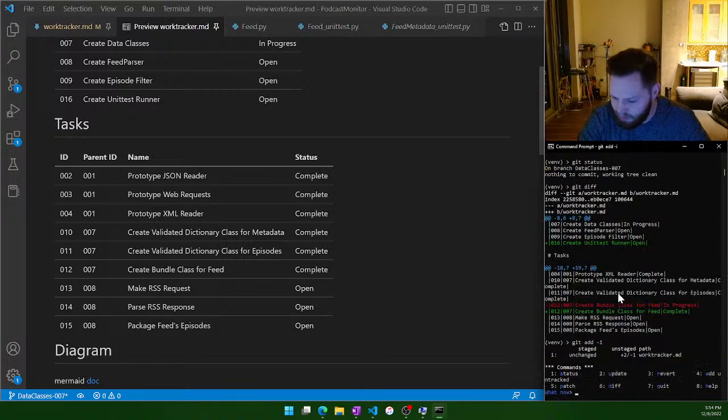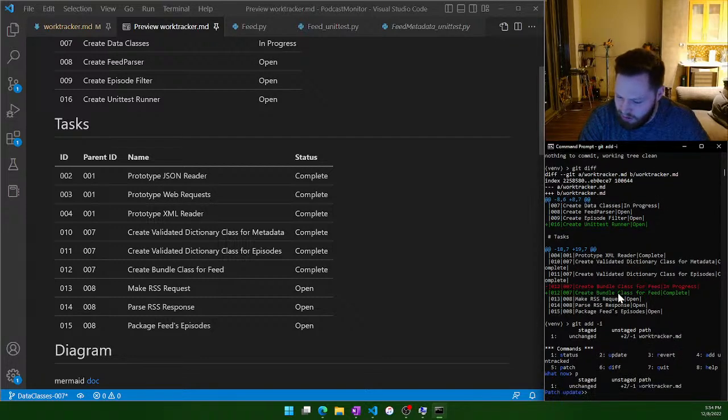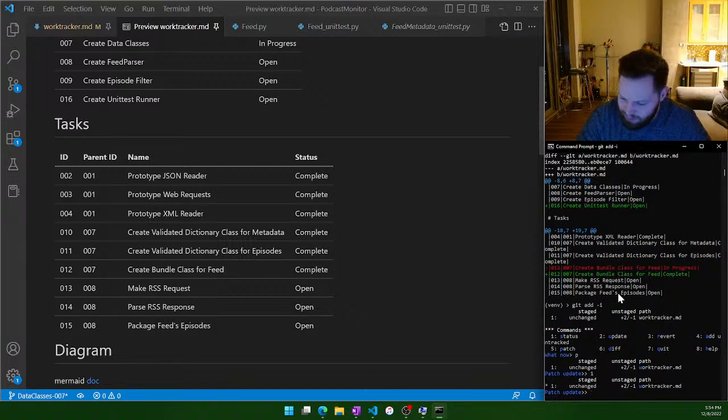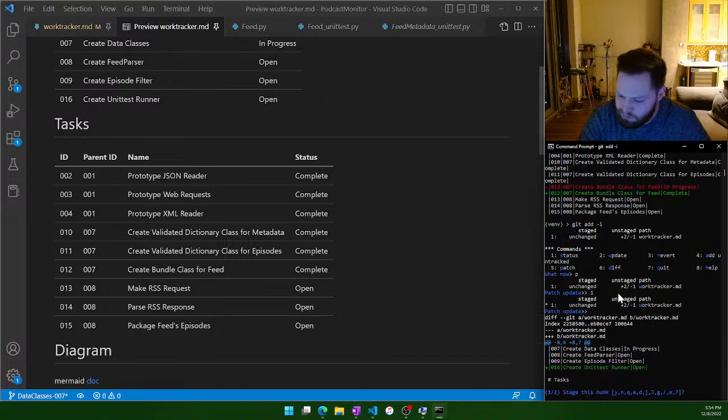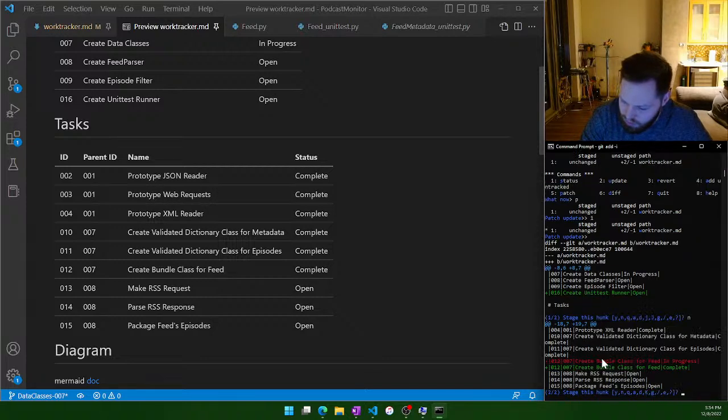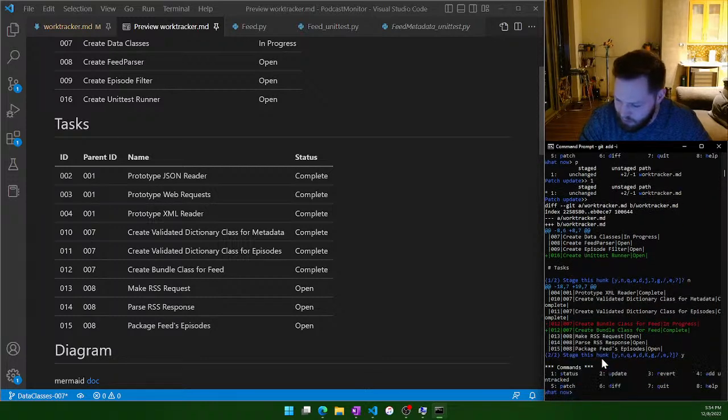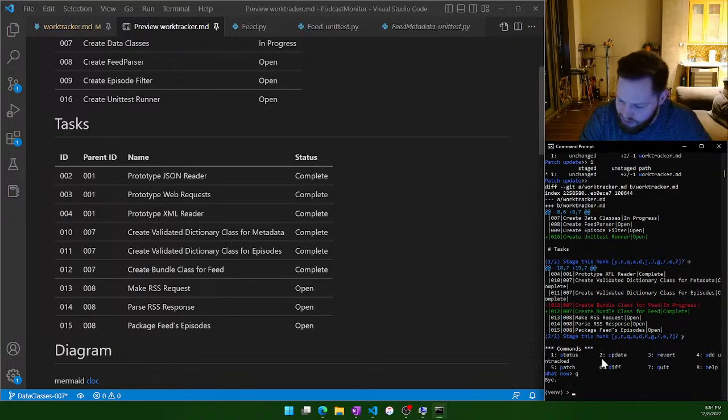And that's going to open up an interactive git add. So now if I hit P for patch, and then I select the file I want to change, and then the star's there, so now I press enter. See on the bottom here, it says there are 2 changes and I'm on the first one. So this is the first one. I'm not going to commit that one yet. I'm going to say no. And then I'm going to say yes to this one. So this is the first commit, right? And then that's everything that was in the file, so I'm going to quit.